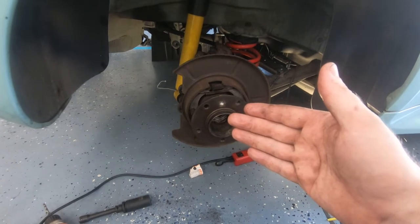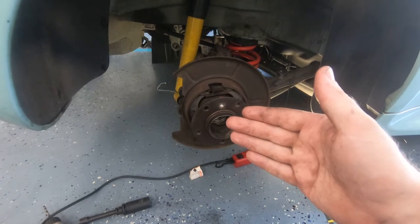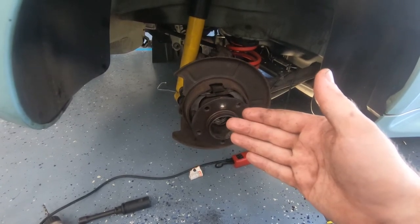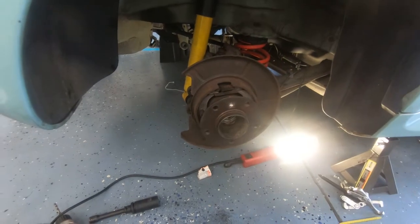I'm like, I don't know, 40% of the way there. I might as well just go the rest of the way. I still have about 5 days before the rest of the differential stuff comes in, so I've got the time. Might as well just do it right.